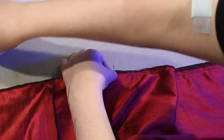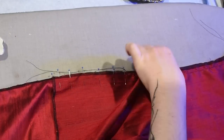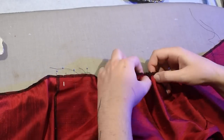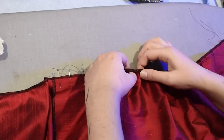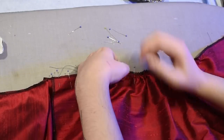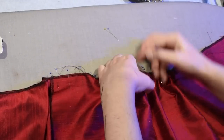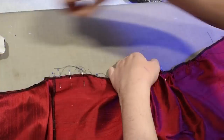And then I will just gather all the middle bit of this sleeve down so that it fits in along the shoulder seam. This is a completely straight or flat arm size, so I'm setting my sleeves in flat like this with everything open before I sew the side seams. I will sew the side seams and the underarm seam of the sleeve at the same time, so I'll show you that. But for now, I just need to space out my gathers and arrange them so that they're evenly spaced across this area here in the center shoulder area of my sleeve.